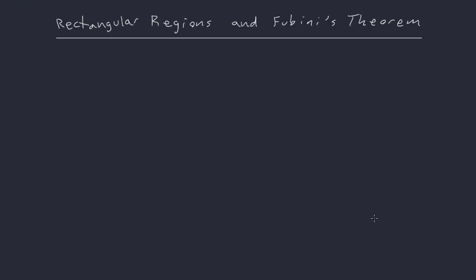Okay, so to end this particular lesson, I want to talk about rectangular regions because this is actually the simplest form of region we can talk about. The book likes to start with this, but I prefer to start with the tougher version of it and then show that this is a very special case of what we already know how to do.